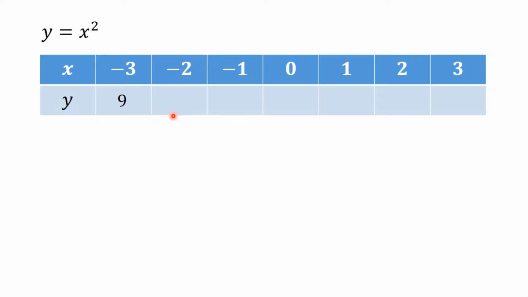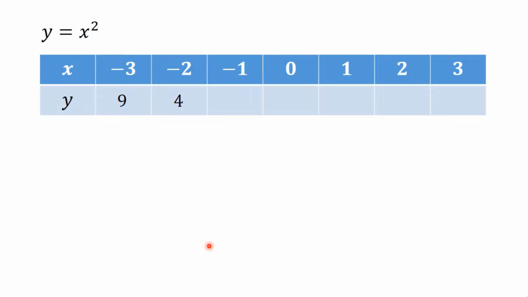Then we've got -2 squared. -2 times -2 is 4. Notice here, now this is really important with quadratic graphs. I'm remembering that two negatives multiplied together are going to give me a positive. So -3 times -3 is 9. -2 times -2 is 4. I need to remember that because otherwise I'm going to make some mistakes when I'm doing my quadratic term, my x squared term.